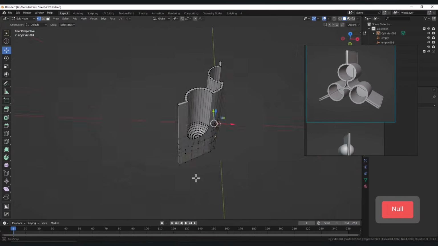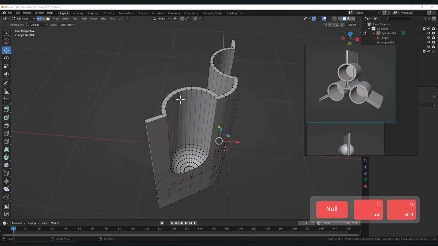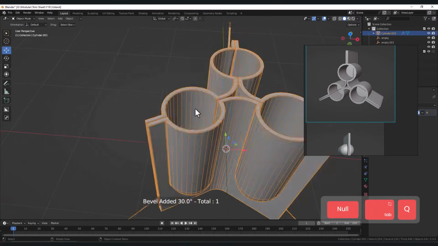In this part, we want to apply a Boolean operation to the mesh, but we need to make sure the vertices are clean and have no issues.